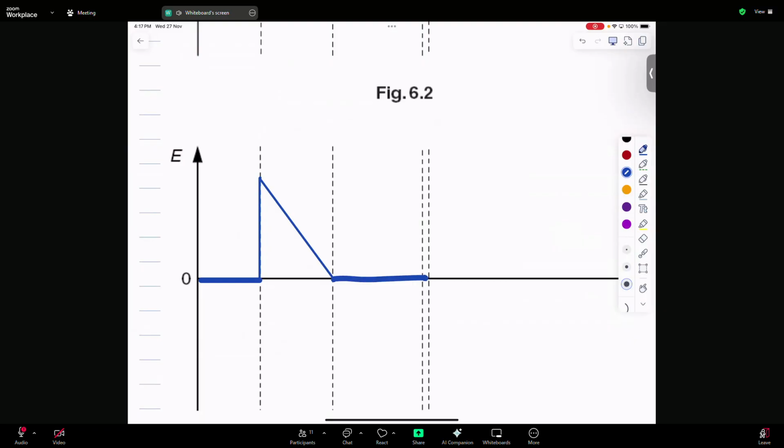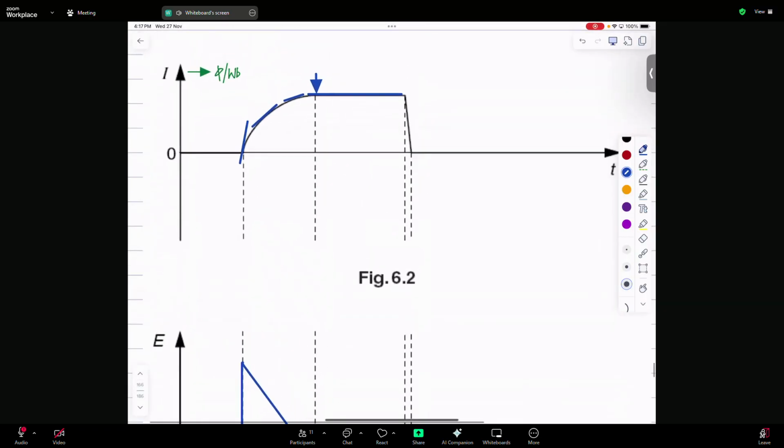So again 0 there. And then this part is a problem for many people. This graph goes down like that. So is it a constant gradient or a variable gradient? Constant gradient. Is it a constant positive gradient or a negative gradient?